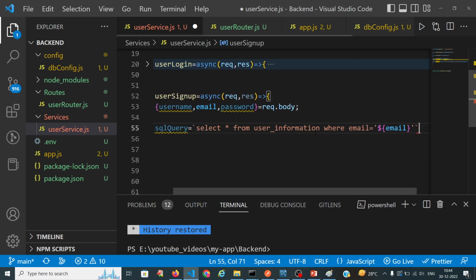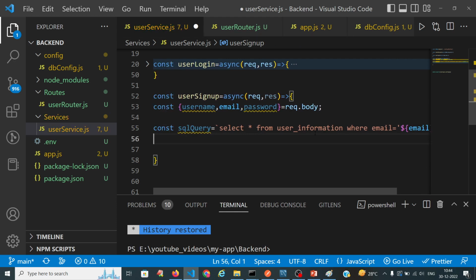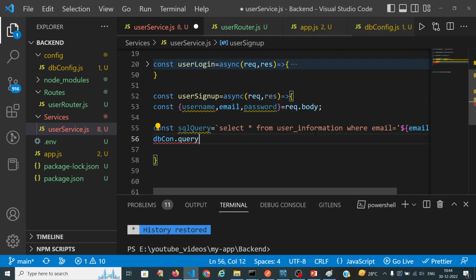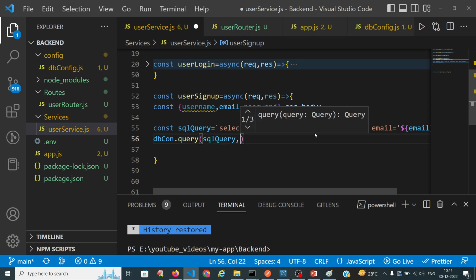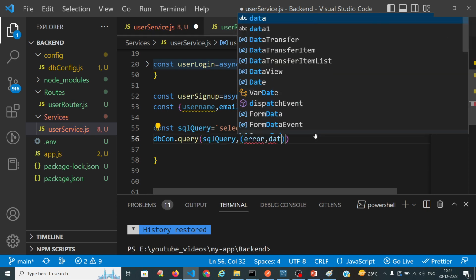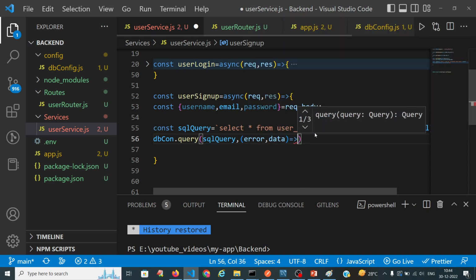So it's clear here. Now we will connect to our database and pass this SQL query into it. So dbcon.query. We will pass our SQL query, and if we get an error it will throw an error. If we get the data it will pass that.